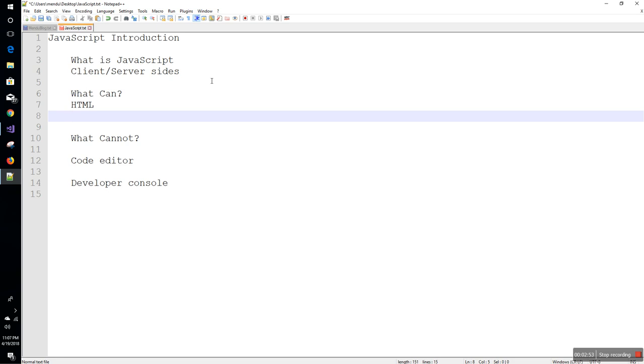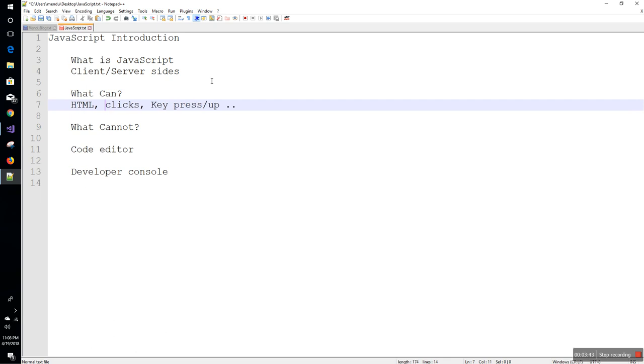I'll give a couple of examples of what JavaScript can do. As I told you before, if you want to track any click event, or show something on key press and key up, all those things you can handle in JavaScript code, and you can show a message or do any action on the web portal on the client side only, not hitting the server. There is a lot doable with JavaScript. We will go through it one by one in our next videos. You can also change the styles of any HTML control on your web portal.